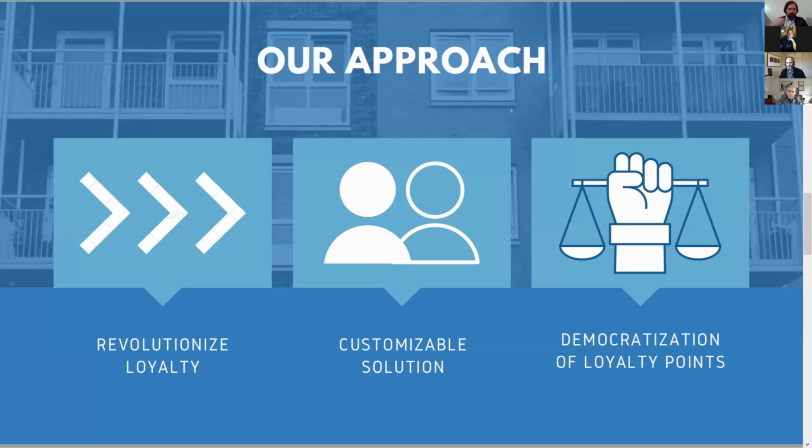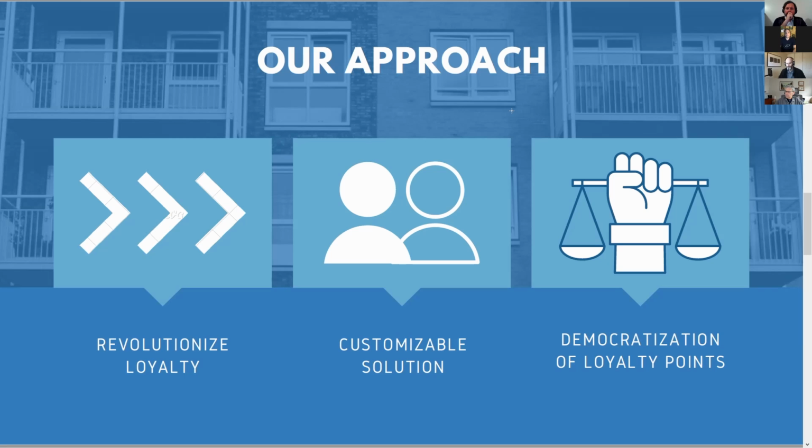So our approach was focused on the revolutionization of loyalty programs. So what makes a good loyalty program? Well, the constant cycle of collecting and redeeming points is crucial in this. Most users right now tend to hoard their points or not even notice how many they have and not use them as effectively as they could. To solve this, we decided to introduce spending efficiency. So users always know how they're using their points and how they can make it better. This allows users to get the most out of their points, allows vendors to get a higher number of returning customers, and allows the system to become more beneficial for everyone involved.